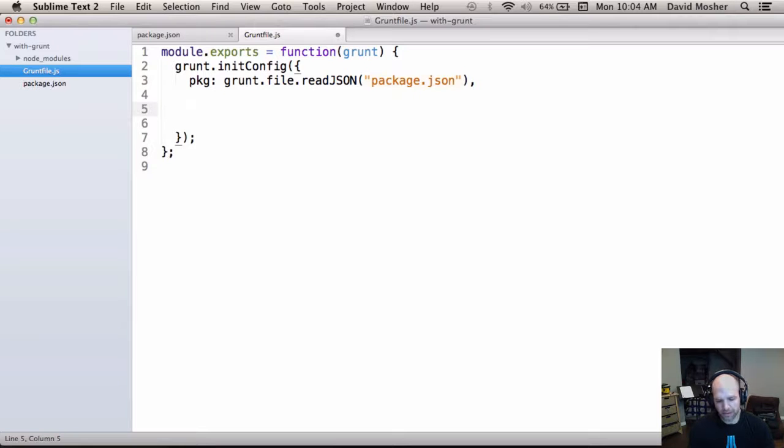So let's think and just talk for a little bit about what we want to do with this workflow. Perhaps we've got a member of our team who's maybe not so much a developer, maybe they're just a designer, and they want a workflow using Grunt, and they don't really know what they need, but they know that they want to be able to not worry about having to concatenate files or add a new script element to a web page when they're working on some prototypes or things like that.